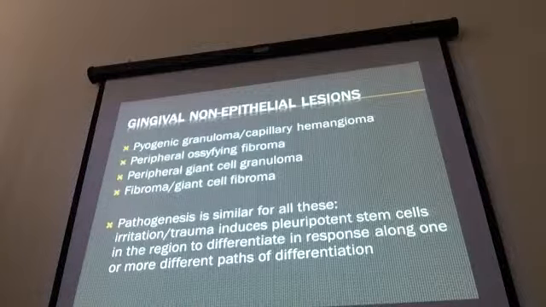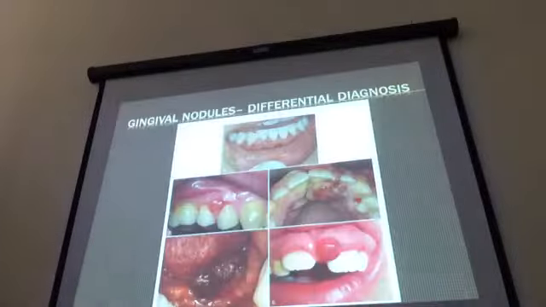But the important thing to recognize is that the biological behavior of these lesions is almost always similar, low grade, and benign. So that's helpful. If you call it this and it's really this, it isn't going to make a big difference in either treatment or outcome for the patient. This is a chart that sort of outlines this. I'm not going to go through the details because we're going to talk about these individually.